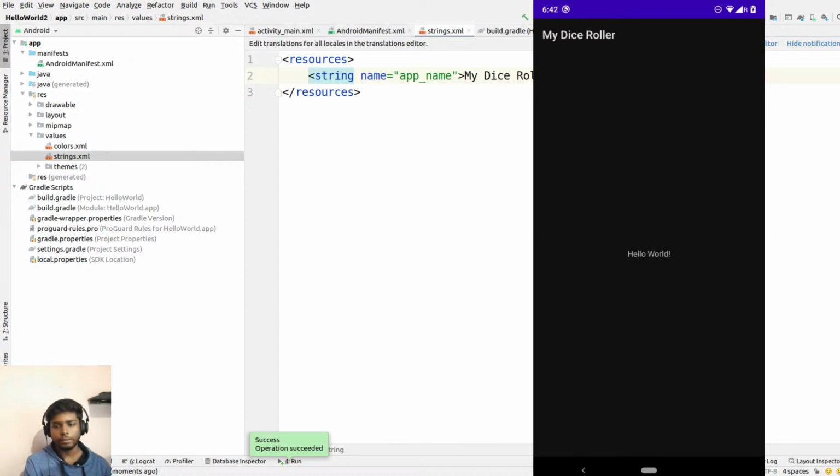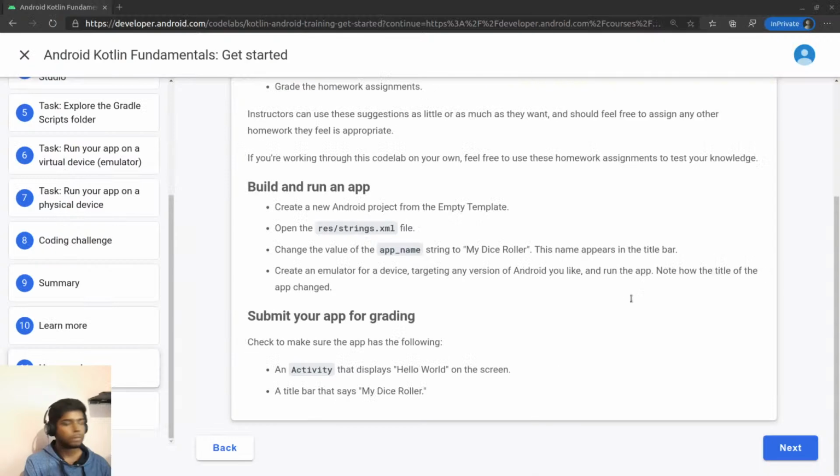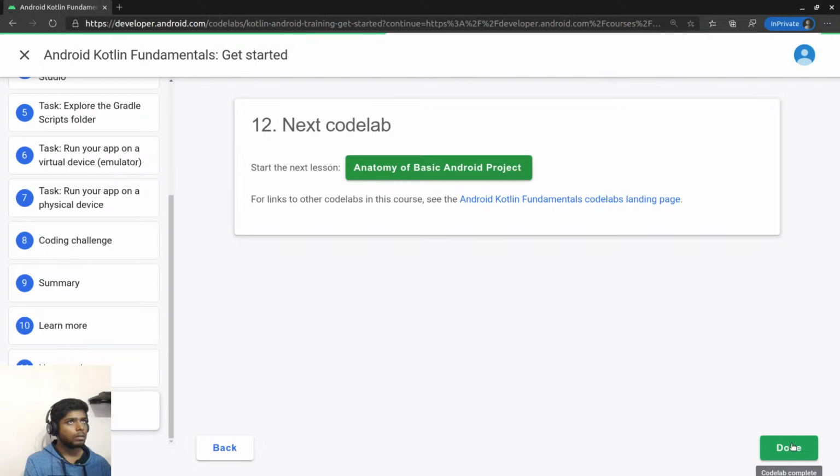Let's look at the next tasks that we have to do. Let's click on done because we have done this activity, obviously. Now there will be a quiz that we'll have to complete to earn a badge. For each pathway there is a quiz you'll have to complete and earn a badge. Okay, it's really slow today.